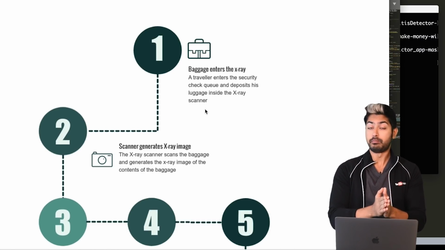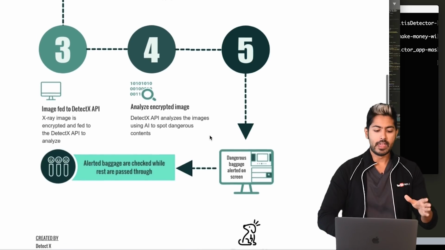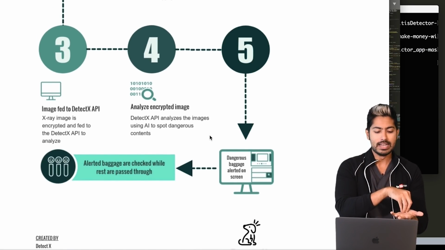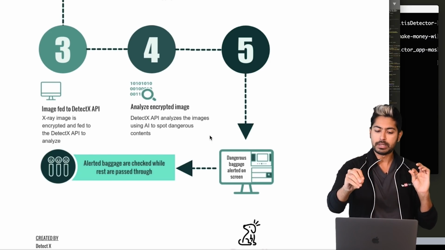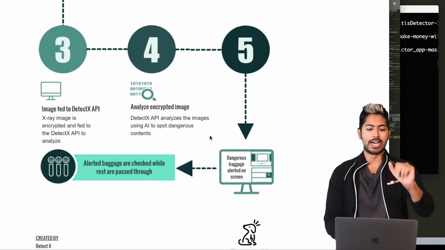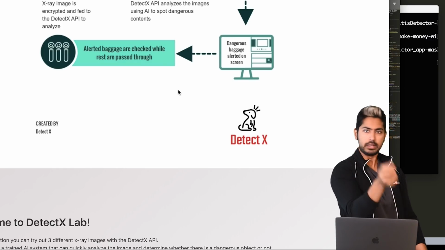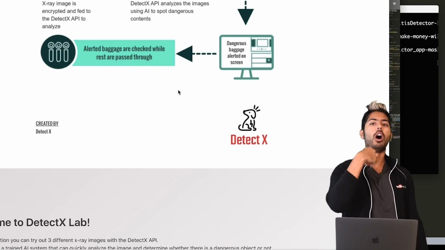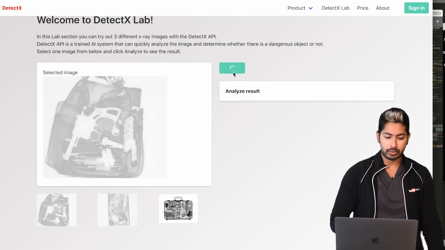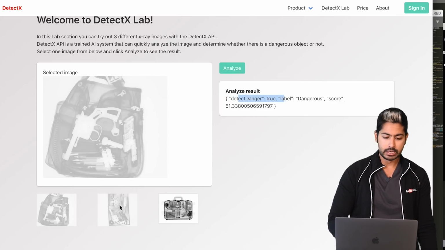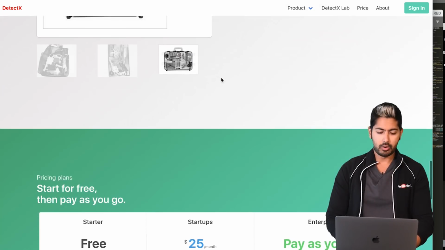And we can automate that if we just think about using a convolutional network. That was their idea: the scanner will generate an X-ray image. They created an API called DetectX to scan that image that these services, governments and organizations, can use. It will analyze the encrypted image and send back the result, which is whether or not there's some dangerous item in that luggage. This is a super useful tool, both to replace somebody who's doing this or even to start off by augmenting someone and giving them a second opinion. You can see a demo right here where we say analyze this image, detect danger equals true. Now we'll do it for a different one, and obviously there's some dangerous images in there. Dangerous equals true, right? That's super cool.